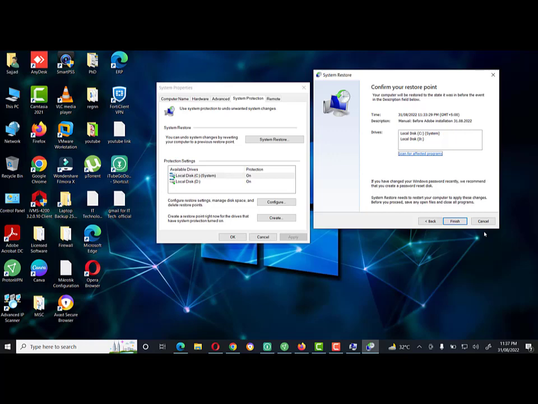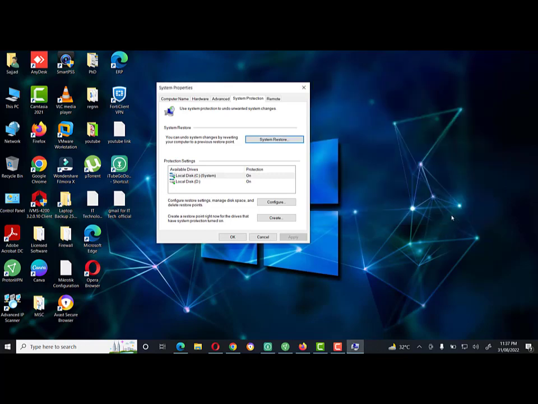Nothing will happen to them. It will only restore system settings, system programs and system files related to system settings, but never user profile, user settings or user data. So we will click on cancel for the moment.